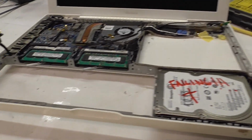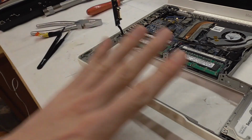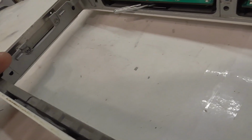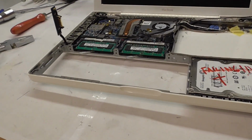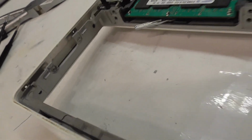You might say this is such a ghetto, unprofessionally done thing, and why do you care about this little edge. Yes, I do, because if somebody ever owns this after me, which will probably happen, this is a thing they can see. I don't want to be hiding some bad work, but when this edge is not here anymore in the battery compartment, there might be suspicion that this might have been tinkered with, and we don't want that. So I'm just trying my best here to make this work out with this screw.